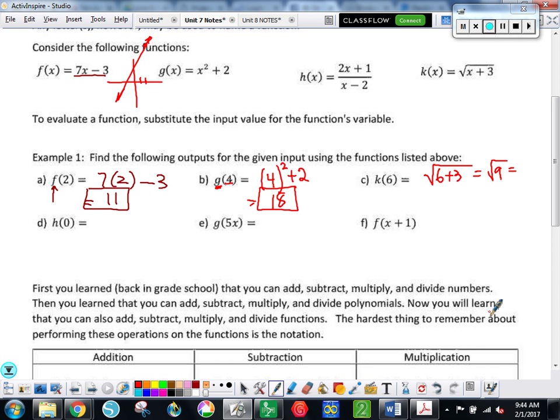Did you put the square root on there, or was the square root already there? It's already there, so it just wants the positive. So it's just 3. If you are the one putting the square root on, you'll do the plus or minus. But if it's already there, it just wants the positive. Alright, try part D on your own. Everywhere there is an x, plug in a 0.